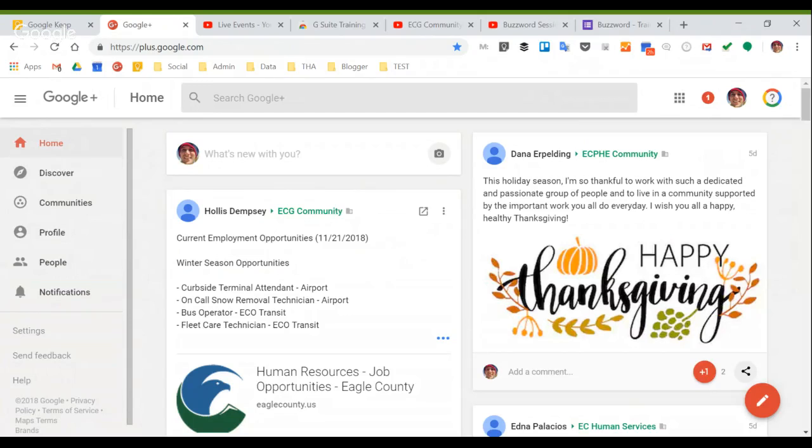So the landing page just gives you that burst from most recent to oldest. Think of it kind of like your Gmail inbox. It comes in most recent to oldest. The individual posts are outlined. You can see there's a gray background and then the actual posts are in white. The reason it does that is because at the bottom of them, there's the ability to comment, the ability to share, and you can like it.